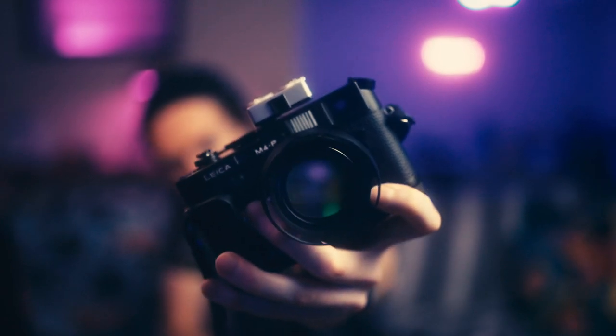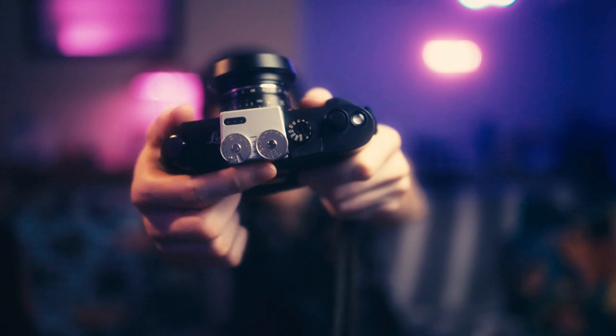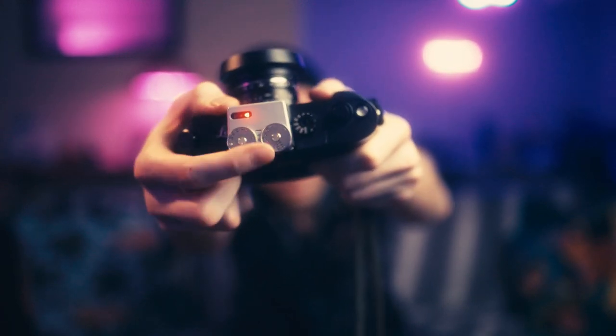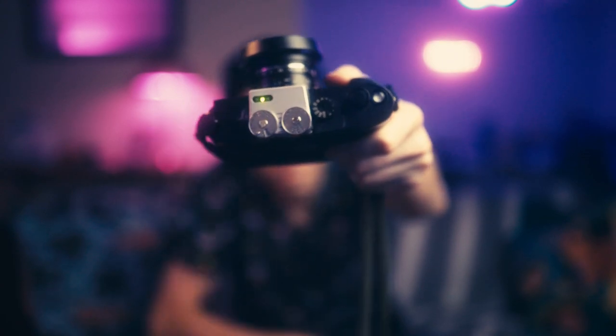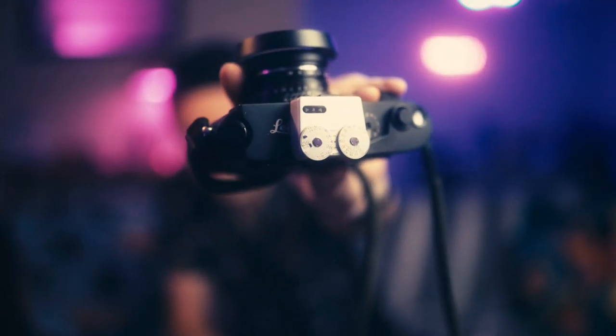Up on top is the VC Meter 2 by Voigtlander. Very expensive for what it does — it literally is just a spot meter. It gives you an average readout on top. You have your shutter speed and aperture, and you just turn these until you get an accurate reading; the light turns green once it's perfect. When I'm taking a reading I'll get my highlights, then my shadows, and remember what f-stops it gave me. There are also black lines between each aperture reading that correlate with the shutter speed, so you can quickly change settings just by looking at those lines.